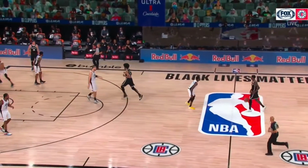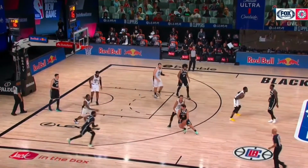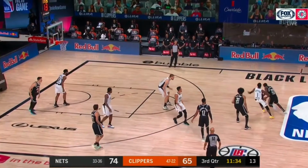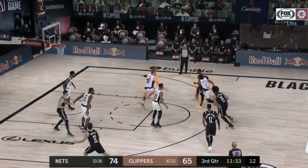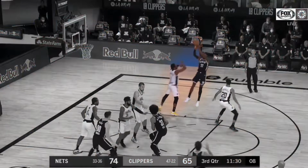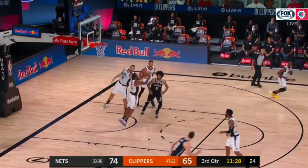This was probably Reggie Jackson's best defensive effort of the night, which is kind of funny when you see the quality of look that was given up. Here he's matched up with the ball handler, and he is lower into his stance, his feet are better separated. As the ball handler drives, Reggie Jackson does a good job of staying level with him and driving him towards Ivica Zubac. This deters a layup attempt, and the post-up attempt ends up happening as a result in the mid-post, with Jackson as the defender. As the shot goes up, Jackson doesn't contest this. It's an open look, and the Clippers get lucky.